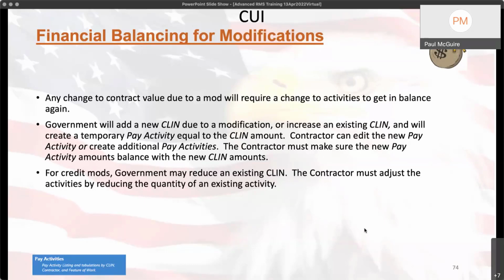You want to do a modification. To do a modification, you're going to start with a contract change. Once that contract change gets finalized, you're going to then go over and do a contract modification, right? So the contract modification doesn't have to be a change to the dollar amount, but it usually is, right? So depending on how your contract's set up, and especially for the credits, right, where the money goes the opposite direction, right? Usually a mod is to add stuff to the contract. Contractor's asking for more money, but anyway. So we're going to be going over modifications and how to do those.